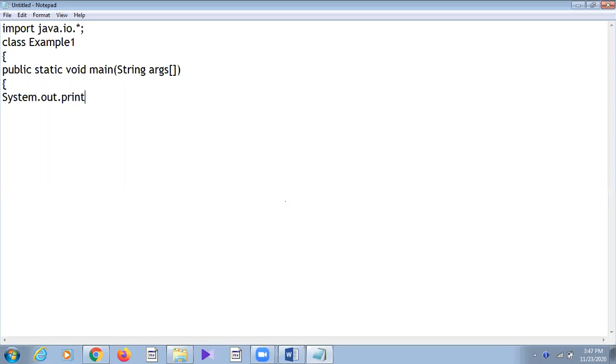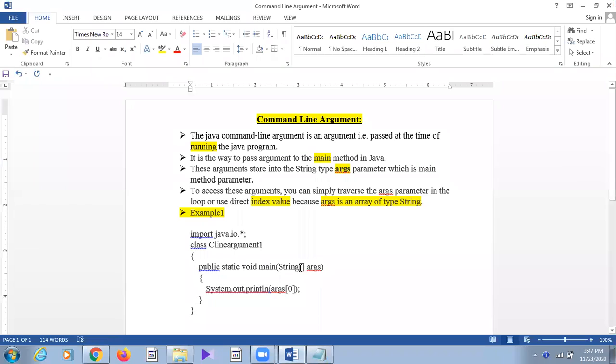I want to print the first argument value, so that is System.out.println. The first value means args, the array variable; you can give any name for that variable, but it should be array type. Here I have also written it like this, which is also valid.